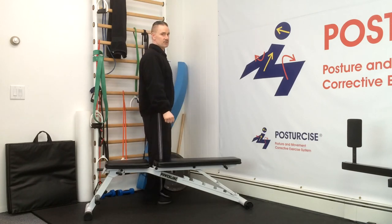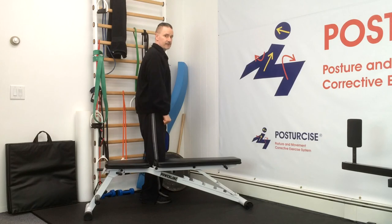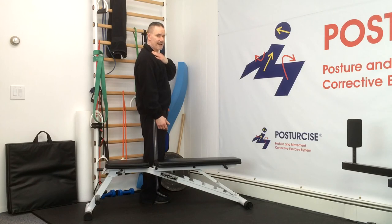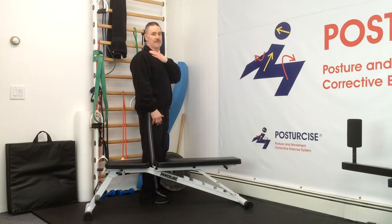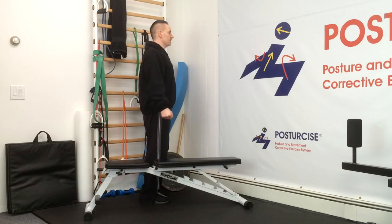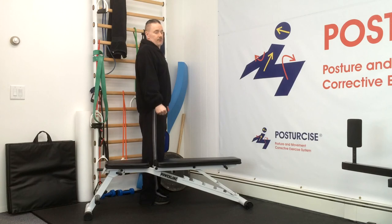With shoulder shrugging, the big mistake you'll see at the gym is people using a forward or upside-down U type pattern. Most of us have very tight traps moving our shoulder blades forward, so make sure your shoulder blade is back, not tipped, not winged, not downward rotated. Hold all those corrections in place based on your unique posture. You'll be able to hold your shoulder blades in a neutral, non-rounded, or slightly retracted backwards position as you do your shrugs — starting with light dumbbells, and eventually working up to a football bar grip, Olympic bar with weights, heavy dumbbells, or even resistance bands you're stepping on. Avoid the tendency to move the head forward; keep that head back as you shrug.